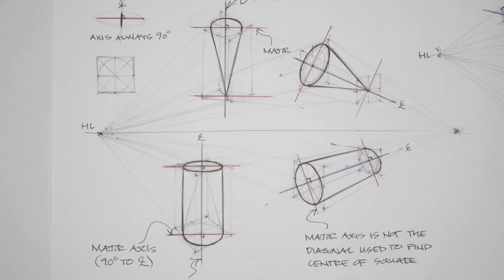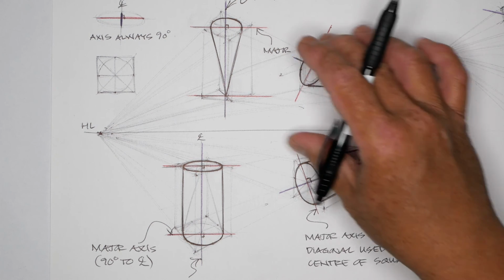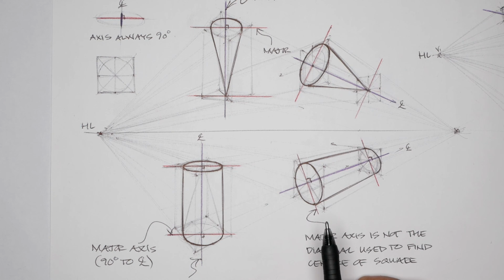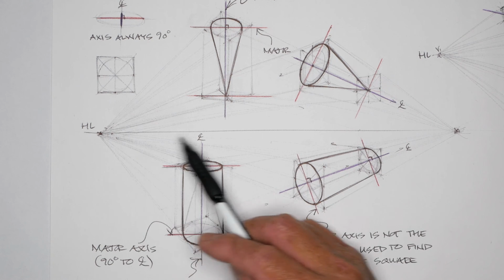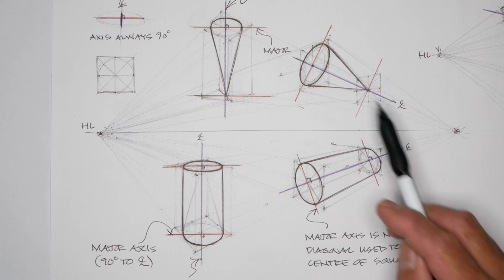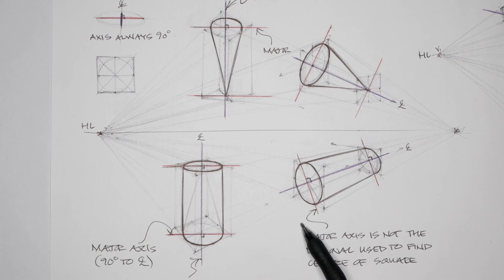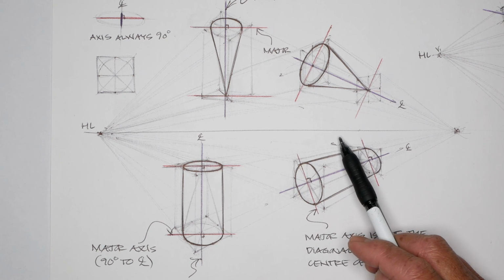What I'd like to see you do is construct various cylinders and cones, again exploring the different angles of view. So drawing close to the left vanishing point, close to the right vanishing point, above, below, and through the horizon line.